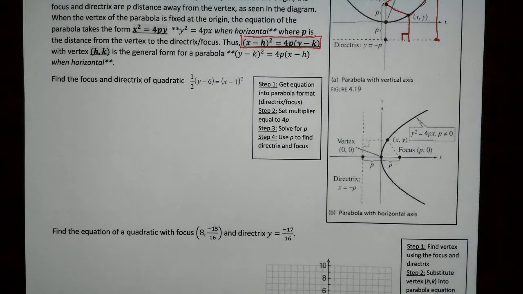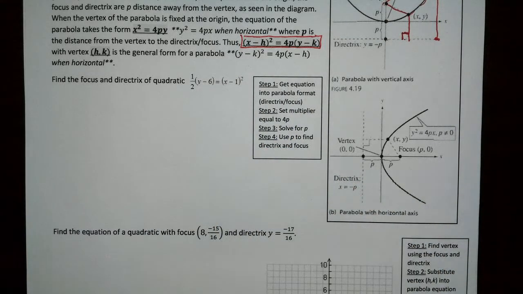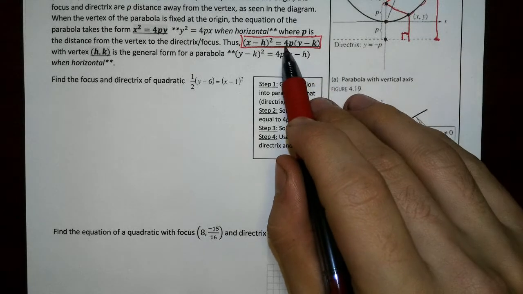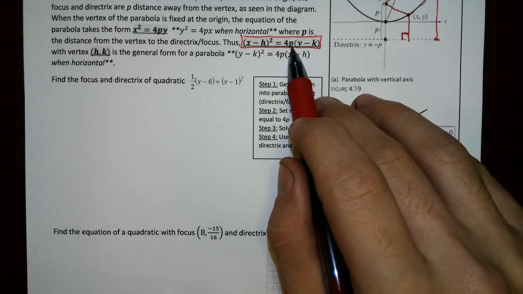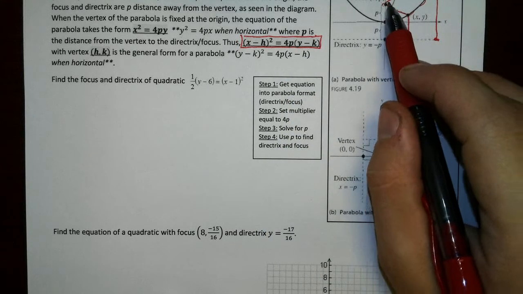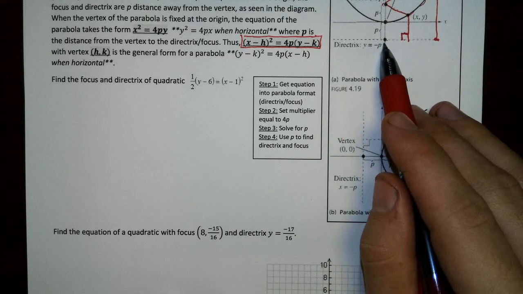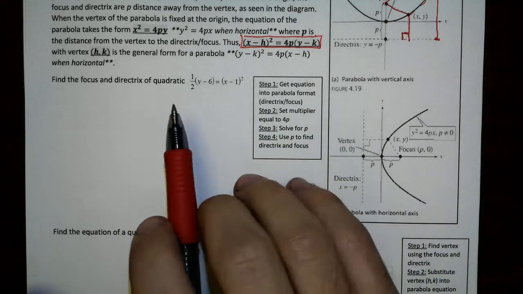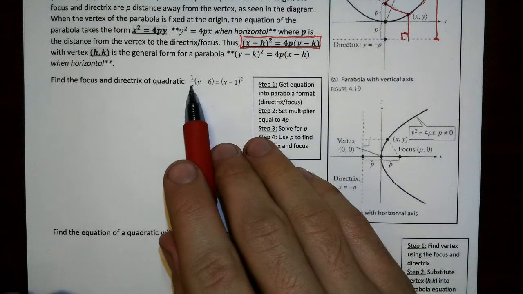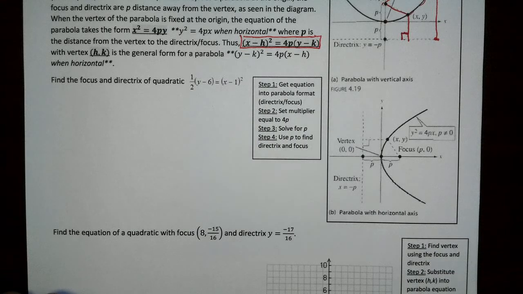So step one, we want to get this equation into parabola format, or directrix focus format. The reason for this is because what we're really interested in finding is this p value right here. If we find p, we know that our focus will be that distance p away from our vertex, as well as our directrix, which is also that distance p away from our vertex. So we're really interested in that p, and how we can find it when we're given an equation is to get this in format, which, look at that, it already is. Thank you, Mr. Zoyas. It's very kind of you.